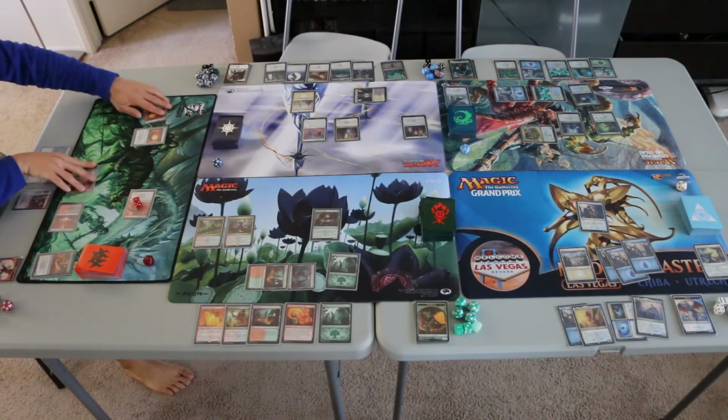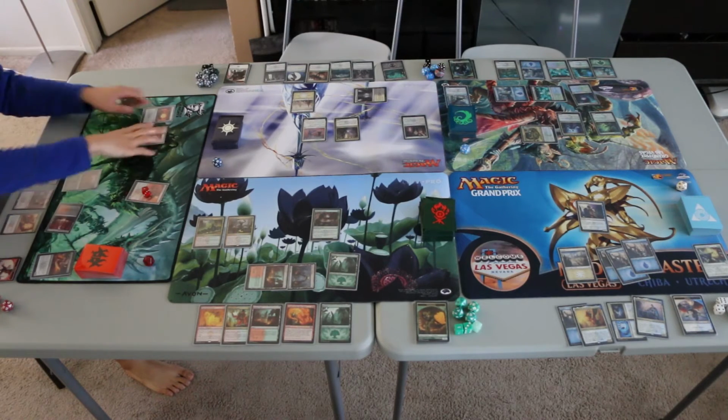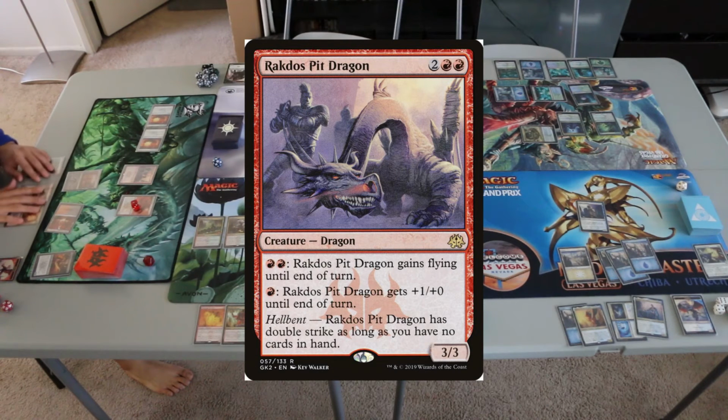Rakdos untaps. Rakdos draws. We get a Rakdos Charm. And then we are going to tap the Carnarium to tap both of the signets. We have 4 mana. We'll play the Rakdos Pit Dragon. This is a 3/3 dragon. And for red, it gains flying until end of turn. For red, you can give it +1/+0 until end of turn. And Rakdos Pit Dragon has double strike as long as you have no cards in your hand.